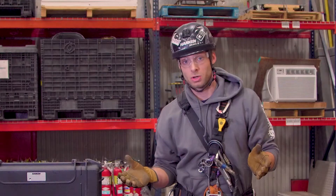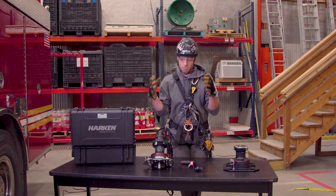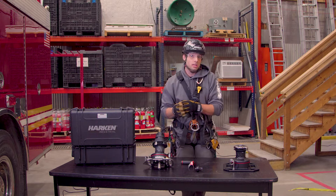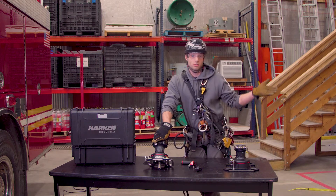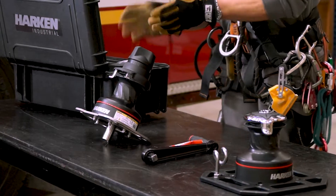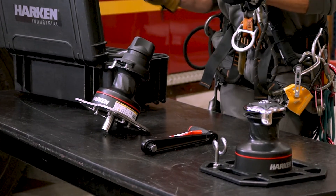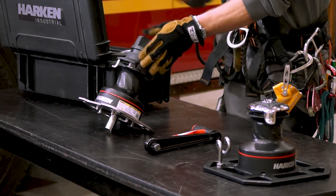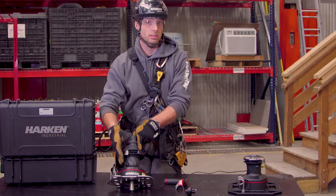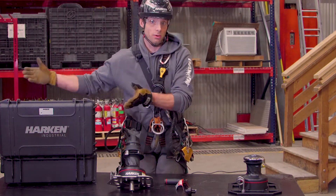With a device like this, it's a better allocation of resources — you can have smaller manpower on teams, making more mobile and nimble teams, and have responders freed up in case there's another situation so you don't have your entire technical rope rescue team on one scene. Beyond that, if we're talking about loads in excess of a single one-to-one using the winch on a single line to the load, any mechanical advantage can still be implemented downstream as auxiliary mechanical advantage or power multiplication.